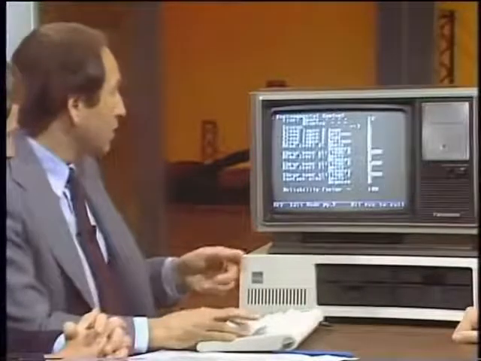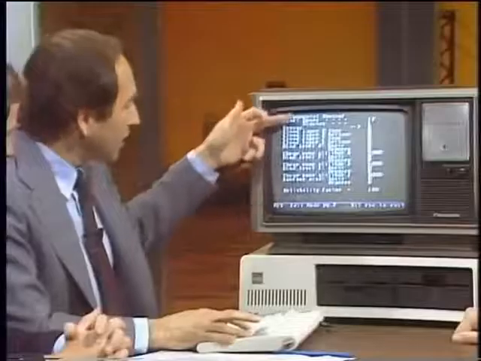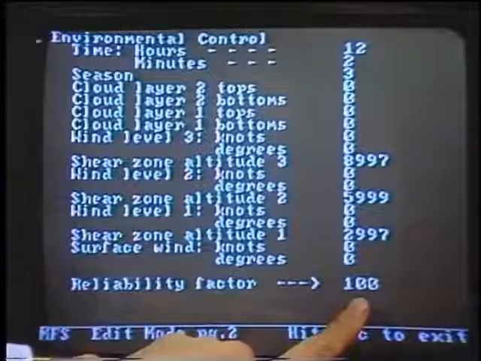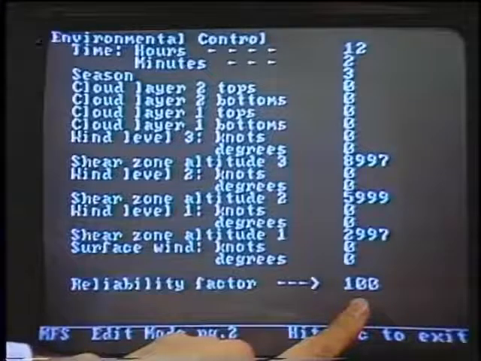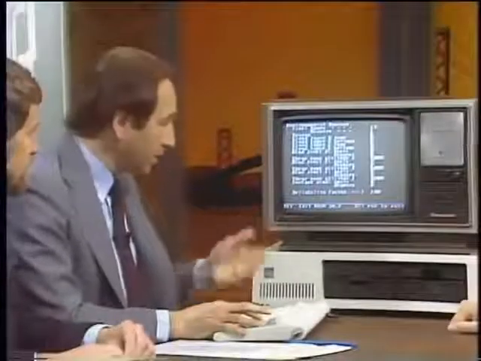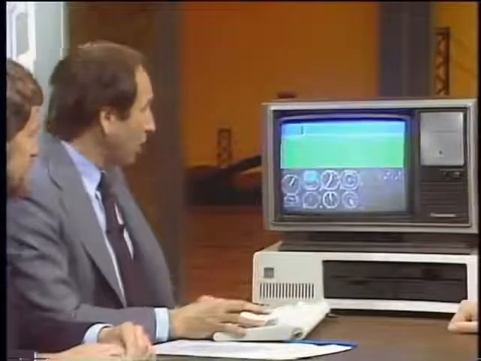It's not quite the way it should be, but it will be good enough. You can set up the time here, the weather conditions, what season you want it to be in. The computer will simulate the daylight and nighttime, the weather factors appropriate to that time of season, cloud layers. You can even set in a reliability factor of the hardware. This says that the plane is going at 100% reliability, meaning that nothing's ever going to break down. I could set it at 0 reliability and some of the pieces would not work.